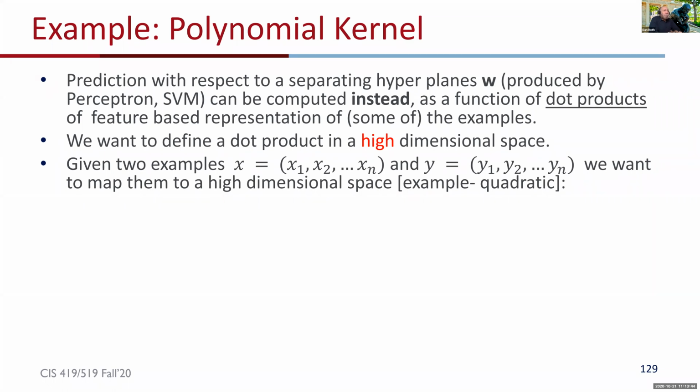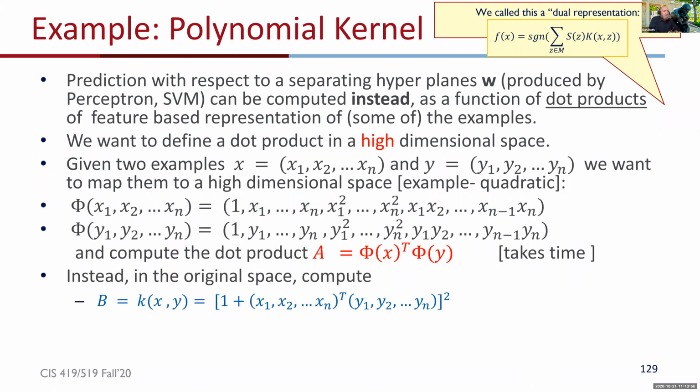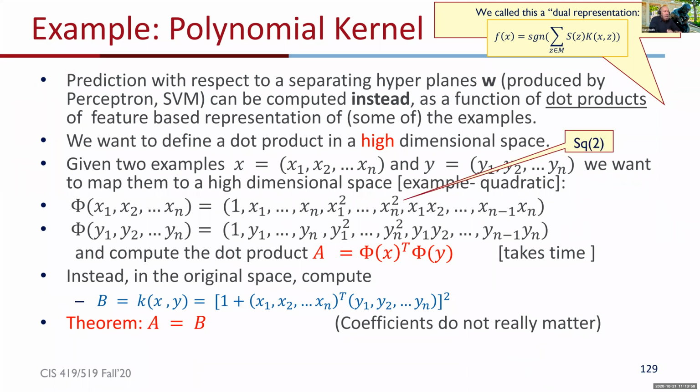Okay, so I'm going back to the example that I showed before. We've seen it before. Now that you've seen another example, might be easier. I'm not going to go into the details unless there is a question here. Again, the key issue is my data is given to me originally as these original n-dimensional examples. I don't want to work in this space. I want to work in a higher dimensional space. For example, I want to work in this dimensional space, but that's going to take me time because I'll have to compute dot product in this n² dimensional space.